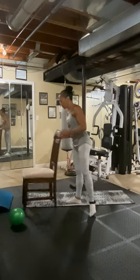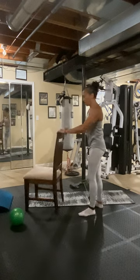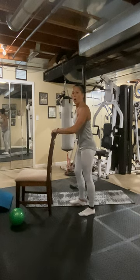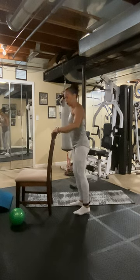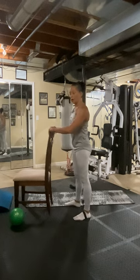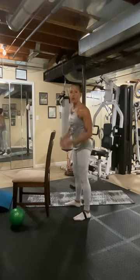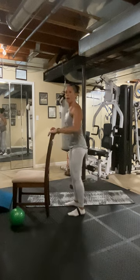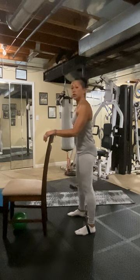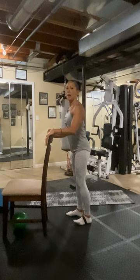Well, we worked inner, but I do want to work some outer as well. So I can use my chair for balance. And we're going to go right out to the side. I have it around the ankle — you can do it around your foot, wherever the band will stay comfortable. Let's work on the outer as well. That way we get a nice tight on both front and side. Step it out and bring it back.